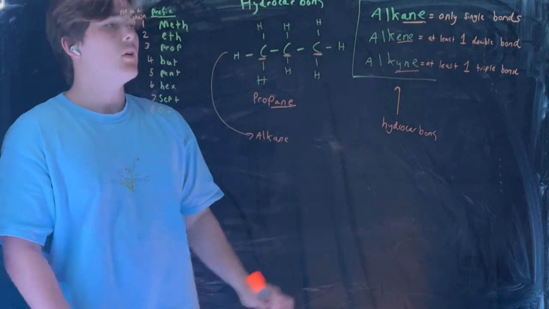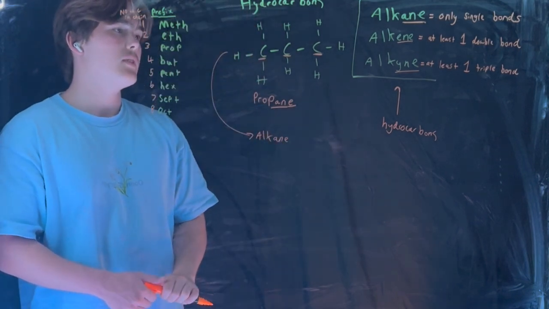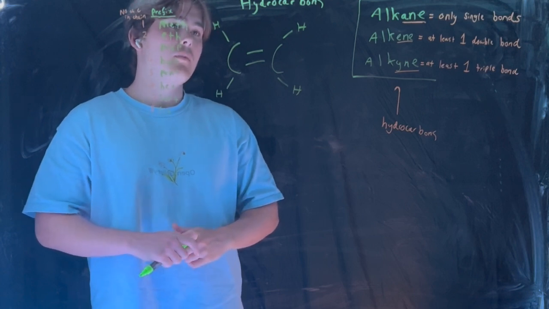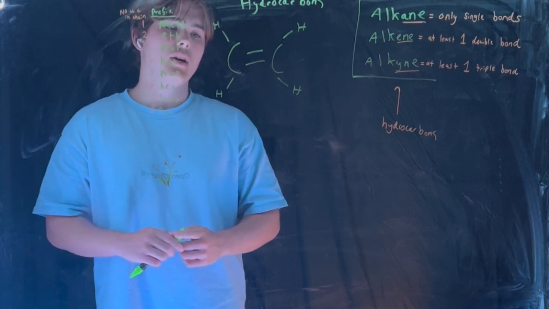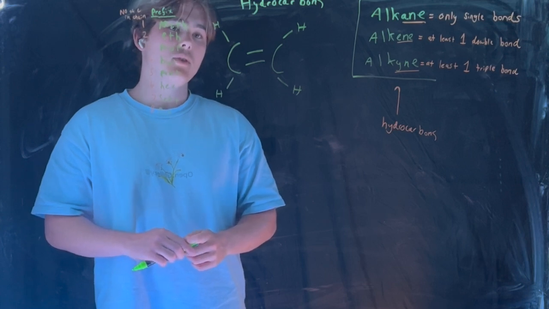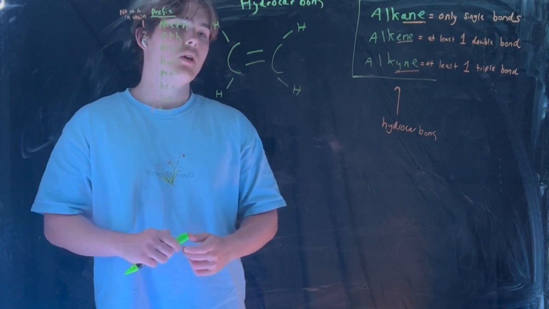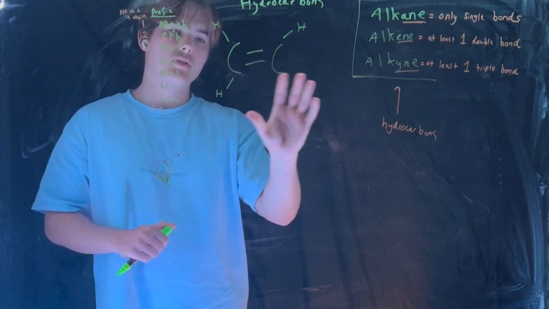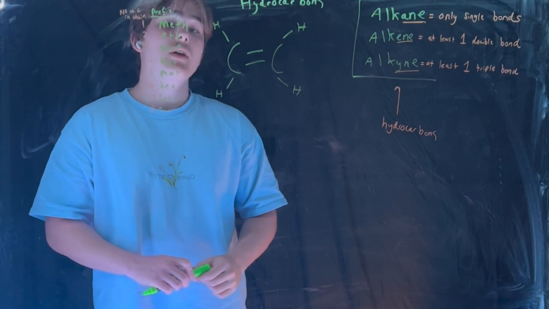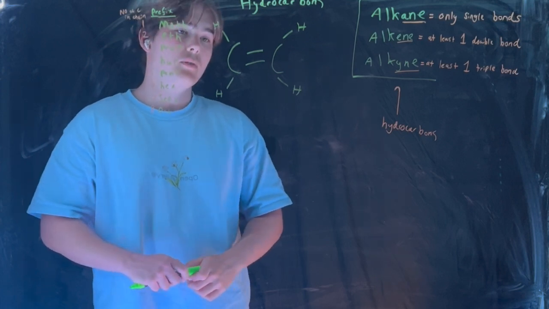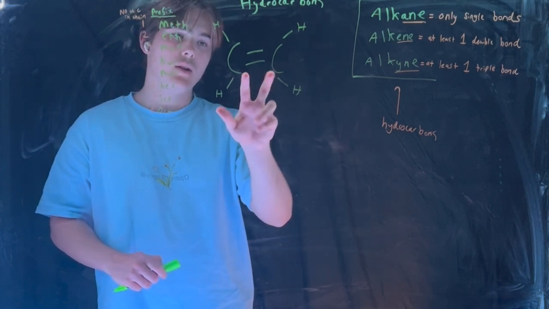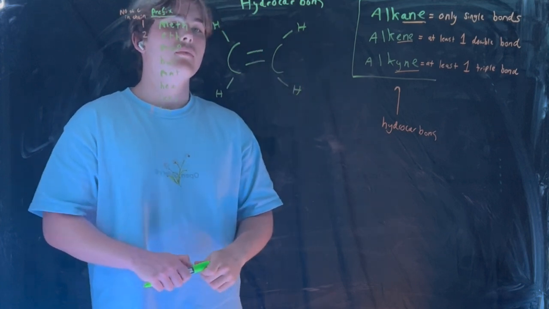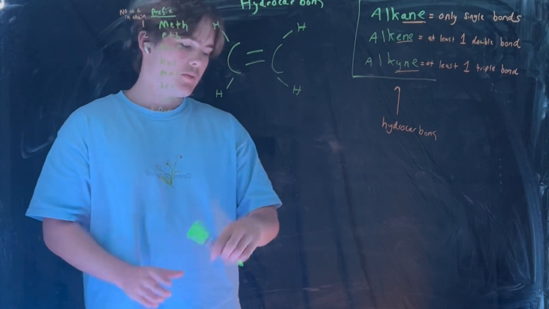Alright, so now let's look at an example of an alkene. Notice this one looks a little bit different, but it is still a hydrocarbon. We still only have carbon and hydrogens in this molecule. We have carbon bonding to hydrogen on both sides. The part that's different is the double bond. In the middle between these 2 carbon atoms, there are 2 lines which represent a double bond.